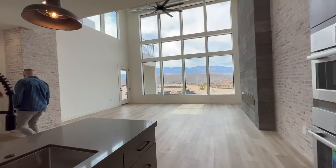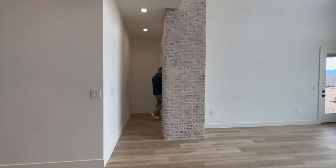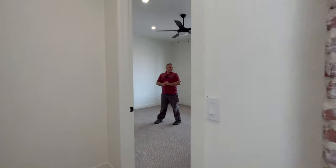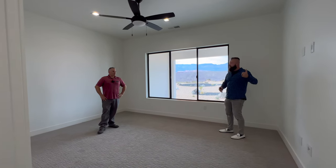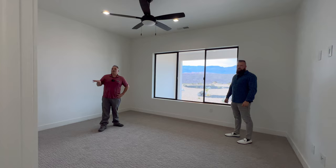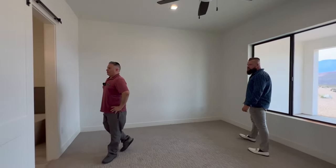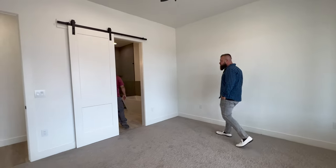And how many bedrooms does this one have? This one is a 3-bedroom, 4-bathroom. We've kind of dubbed this house as the entertaining house. So every bedroom has an ensuite, and then there's also a hallway bath. This one has the ensuite. The other two have the baths next to them, and then there's a separate bath by the great room upstairs for guests when you're entertaining.